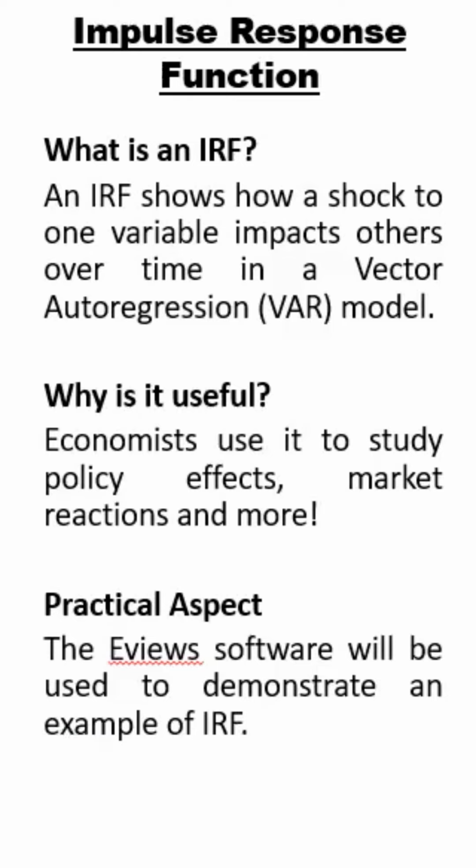Hi guys, let me show you how to estimate an impulse response function from a VAR model in just 3 minutes. What is an impulse response function? It shows how a shock to one variable impacts others over time in a vector autoregression model. And economists use it to study policy effects, market reactions, and more. We're going to be using the EViews software to demonstrate an example of impulse response function.